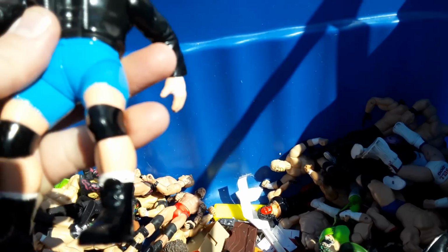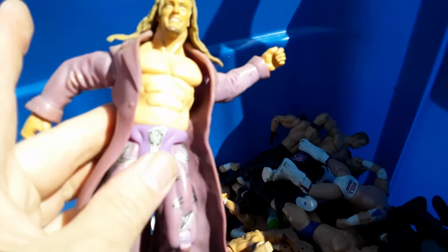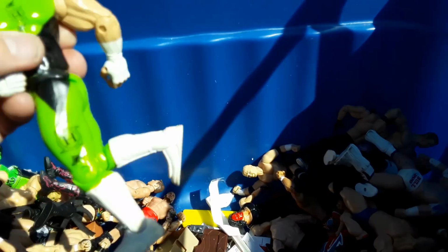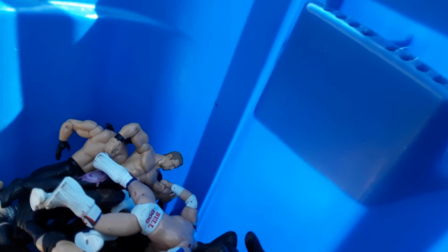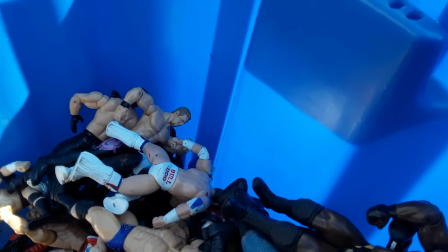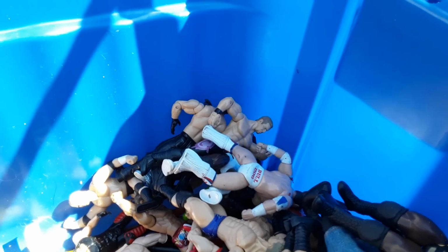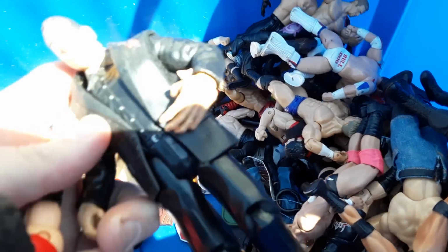This is the kind of stuff that I'm waiting for. And again, that's what I say. You can buy stuff anywhere, because especially at places that deal with high-end stuff, they don't want to. It looks like the Green Lantern. They don't want to deal with things that aren't very high-end. They want dollar items at least, you know. Especially when they're constantly getting fresh stock in all the time. And for me, like I said, this is perfect flea market stuff. You know?